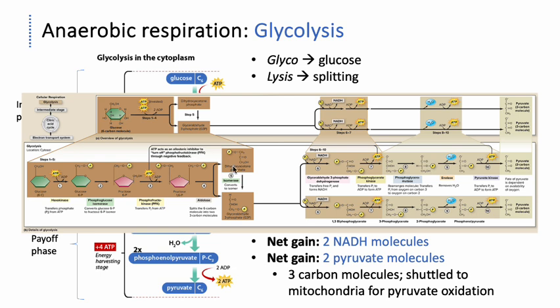Right. So if you look here at the very end, what do we end with? We end with a pyruvate molecule here, which is 3 carbons, and another pyruvate molecule here, which is also 3 carbons, right? Now, what happens to this pyruvate? What happens to this 3-carbon molecule? Well, that's completely dependent on whether or not we have oxygen present, okay? So if we have oxygen present, then that pyruvate is going to enter into essentially this intermediate preparatory step called pyruvate oxidation.